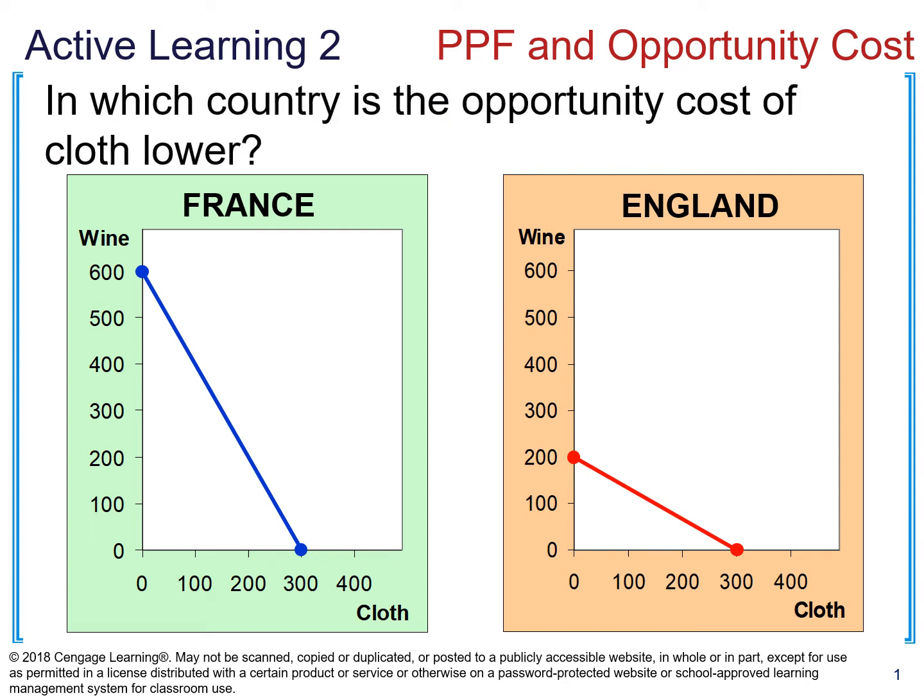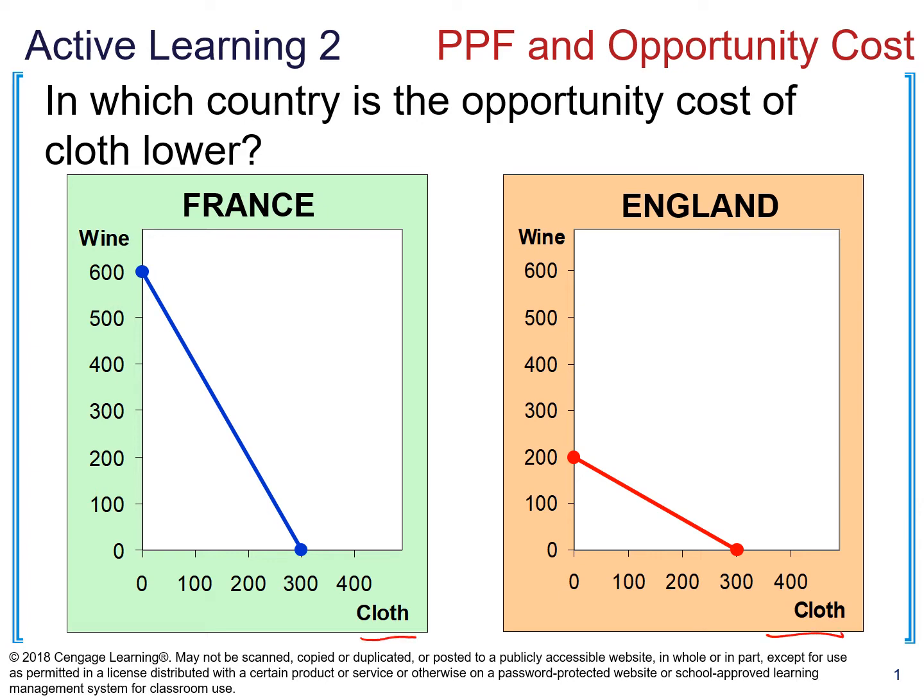So guys, a couple more things in chapter 2. Let's do this learning activity all together. A second ago, we actually watched a video about how to calculate the opportunity cost, isn't it? This one is asking in which country the opportunity cost of cloth is going to be lower. Okay, opportunity cost of clothes.